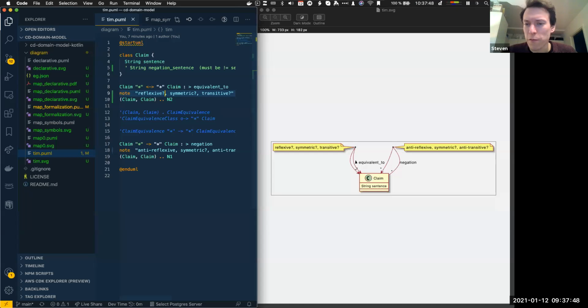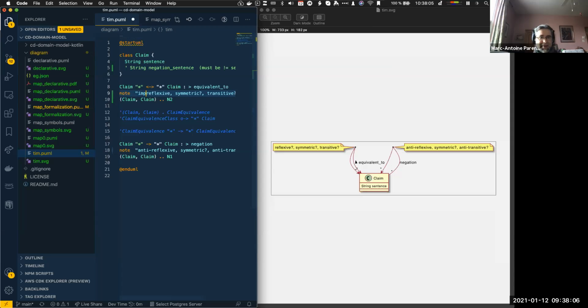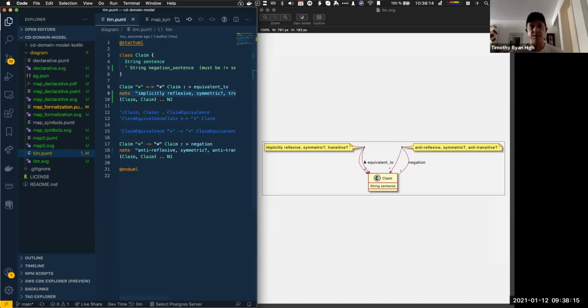Does the reflexive bit also entail the non-explicit part? No, the explicit. I'm leaving the explicitness out of here right now. Okay, because that's a use case we're claiming to cover right now. Correct? Yes. So I could add... Okay, I would probably rewrite the use case to implicitly reflexive. That's it. Okay, fair enough. And I guess the same in negation, you would need to say implicitly anti-reflexive. No, that's explicit.